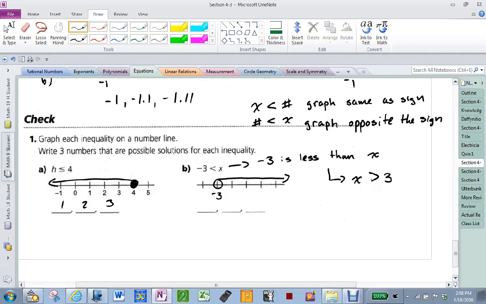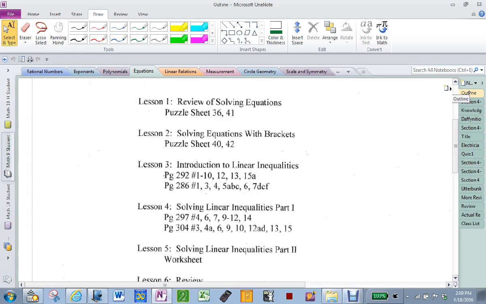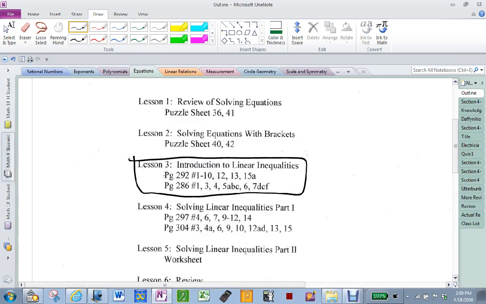That's all you have to do today. You have to know that bigger things live on the right, little things live on the left. And you have these 2 pages to figure it out. Because it's really simple, it will not take long. Go.